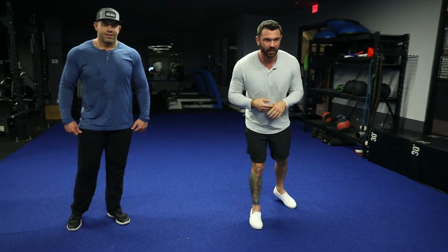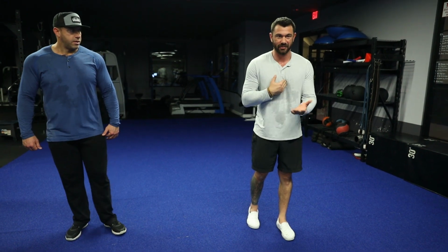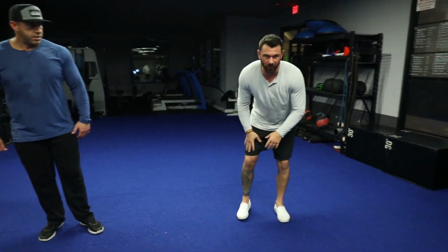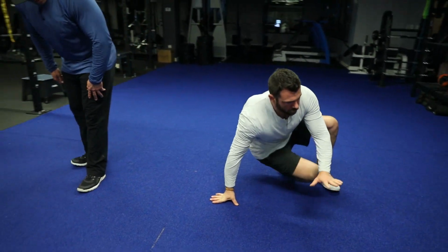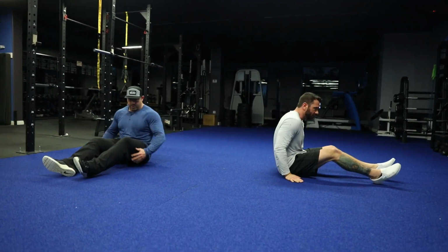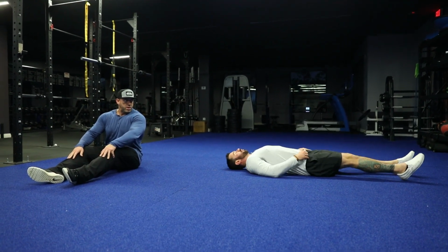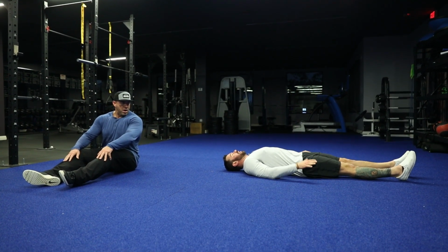So the first thing we're doing, we're gonna lay on our backs. We're gonna start in a supine position. Supine means we're on our back, okay? Prone is you're facing down, okay? So supine, we're gonna start off with supine leg raises. You can put your hands under your butt, or on the side of you, whatever you're most comfortable with, but you wanna keep your lower core engaged the entire time.